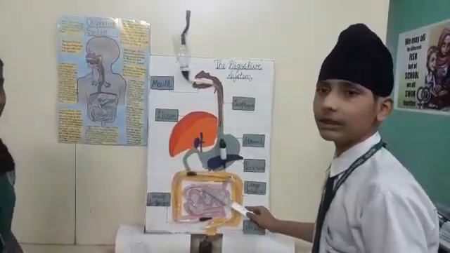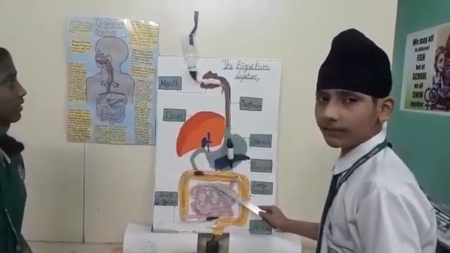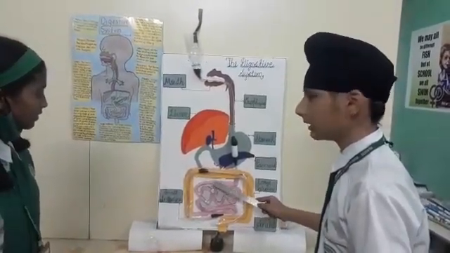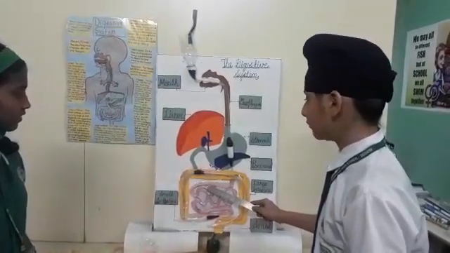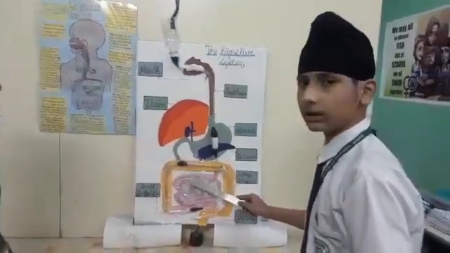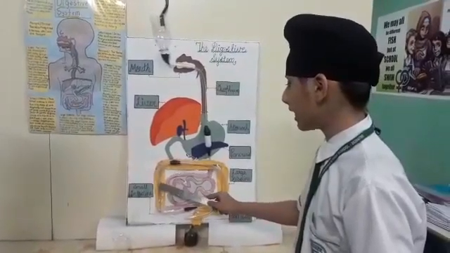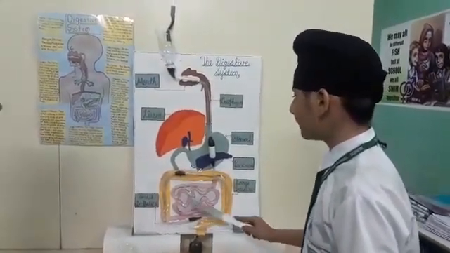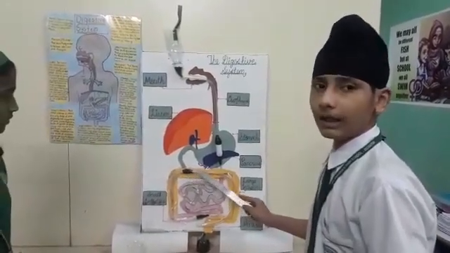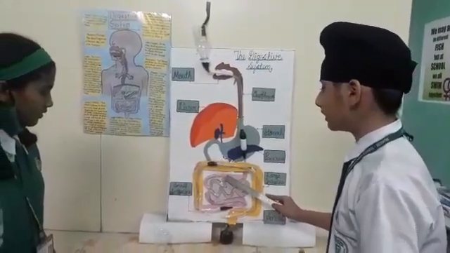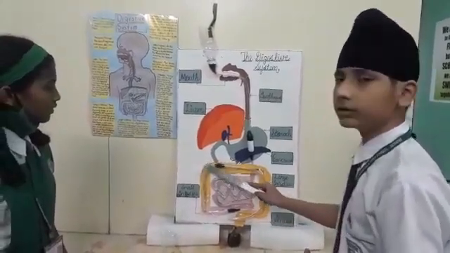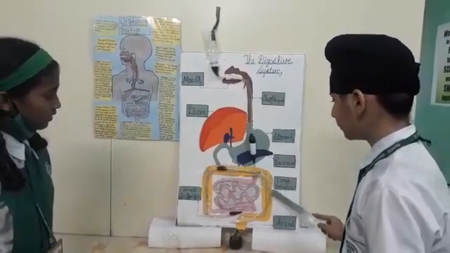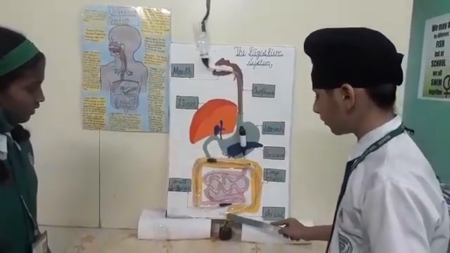Small intestine is 6 meters long. There are three main types of juices in the small intestine. The absorption of nutrients into the blood and the digestion of nutrients are also done in the small intestine. Then the food is slowly pushed into the large intestine. Large intestine is 1.5 meters long. Water is absorbed in the large intestine, and the undigested material is pushed through and eventually thrown out of the body through the anus.